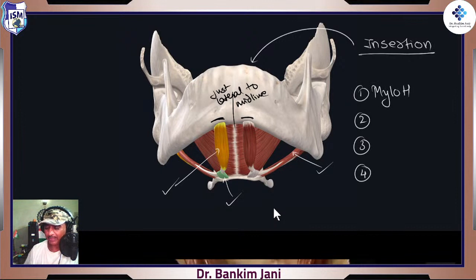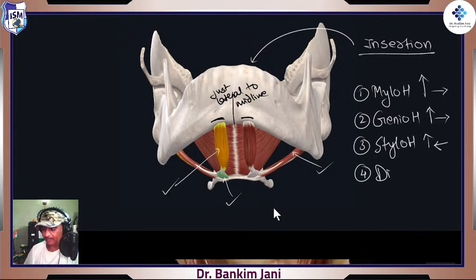So this was Mylohyoid. Mylohyoid up and forward, correct? Geniohyoid, well, they both are working in association with each other. So up and forward. Then we created that sling, right? So that was Stylohyoid, which will be lifting up but back, right? And then came the digastric. So digastric will simply elevate, right? So 4 down, only the last 3 muscles to go.